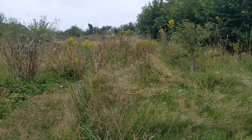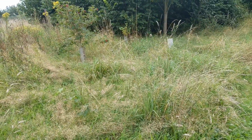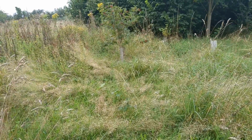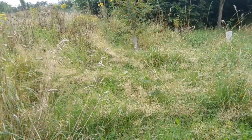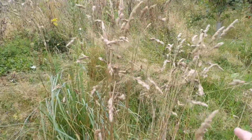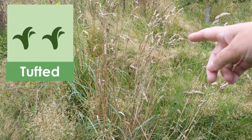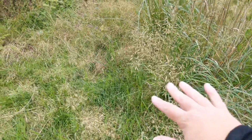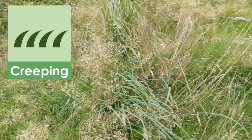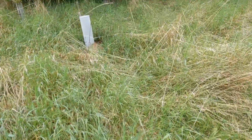So as you can see from this area of long grass that's been allowed to grow long and be managed sort of as a bit of rough grassland or a meadow, you can see that all these different species of grasses grow in slightly different ways. So we've got things like this species, which is growing up really tall and almost in a sort of tuft or a group here. Whereas we've got these finer grasses that are sort of almost forming matted areas that weave in between and are much lower. And in between you've got mixes of other species dotted in amongst.